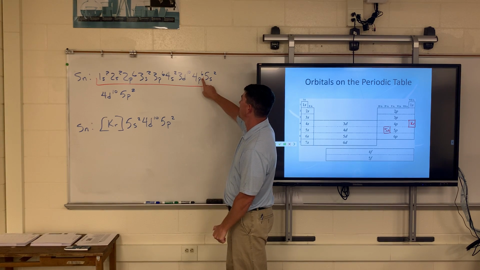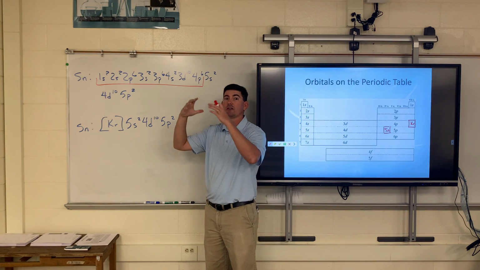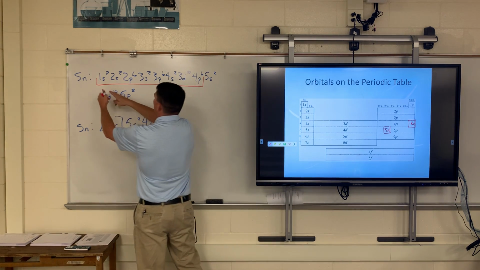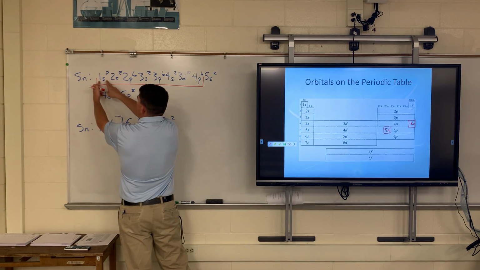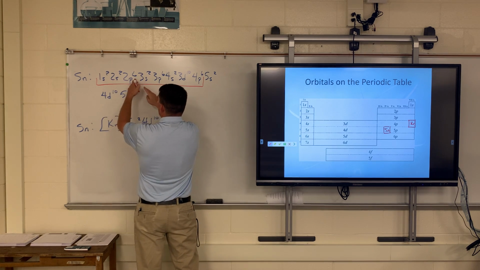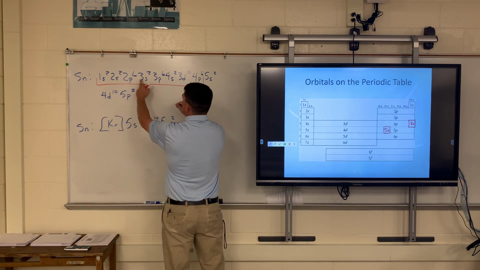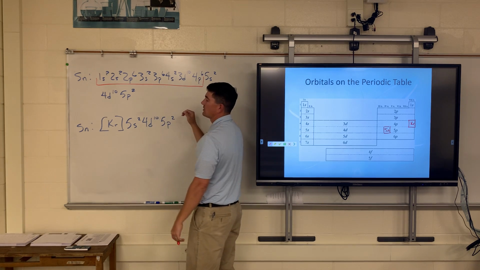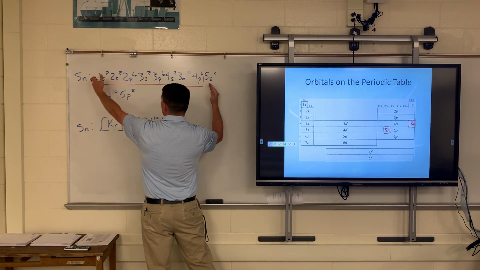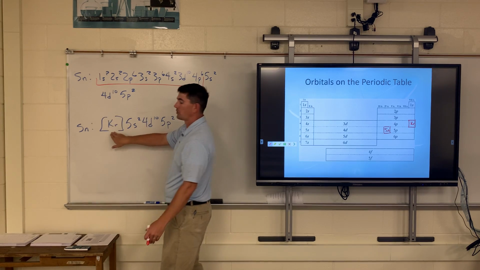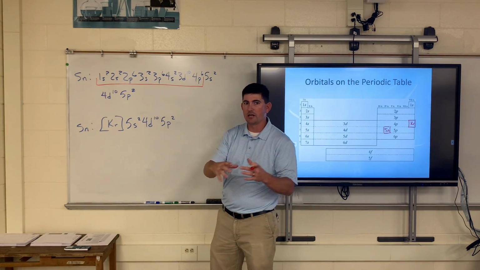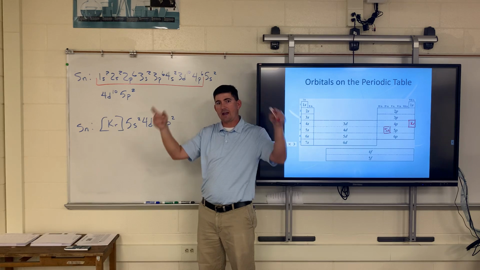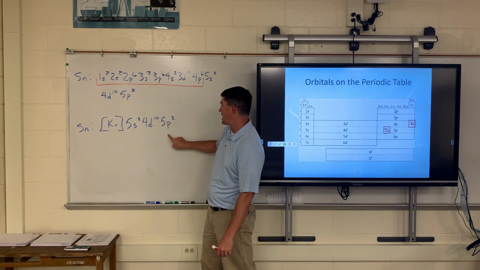So once again, all of these guys, all the way up here to this 4p6, and a full p shell is always going to be the end of an energy level, right? So, well, technically here, this is the end of the first energy level, then right here, 2p6, end of the second energy level, 3p6, end of the third energy level, and then 4p6, end of the fourth energy level, right? So the first four energy levels are all taken care of right here with krypton core. That's the inner shell electrons, and then the electrons that are on that outer shell would be these guys, okay?